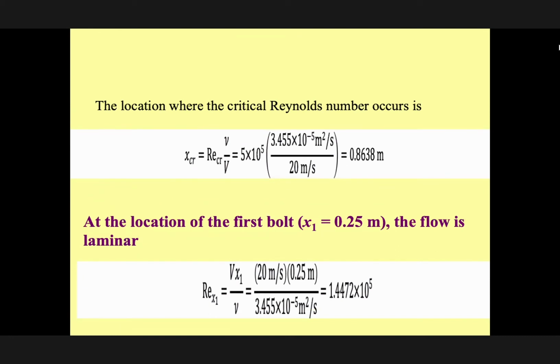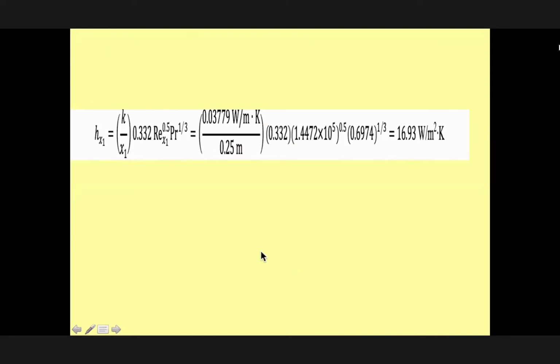I go and use the equation that I have: Nusselt number x is equal to 0.332, Reynolds number to the 0.5, Prandtl number to the 1/3, okay? Therefore, knowing this is laminar, I can go and use that equation that I have here. This again, I change it directly to calculate the h. This times k divided by x, Nusselt number, 0.332. This is the Reynolds number at 25 centimeter. And the Prandtl number is irrelevant of the location, it's a characteristic of the air, therefore we can calculate here. Therefore, h at 25 centimeter, at that specific point, okay?